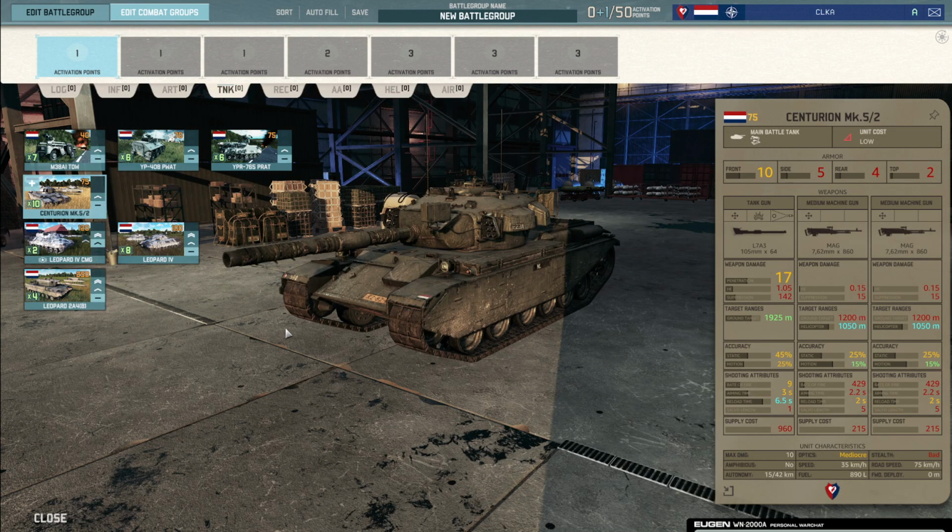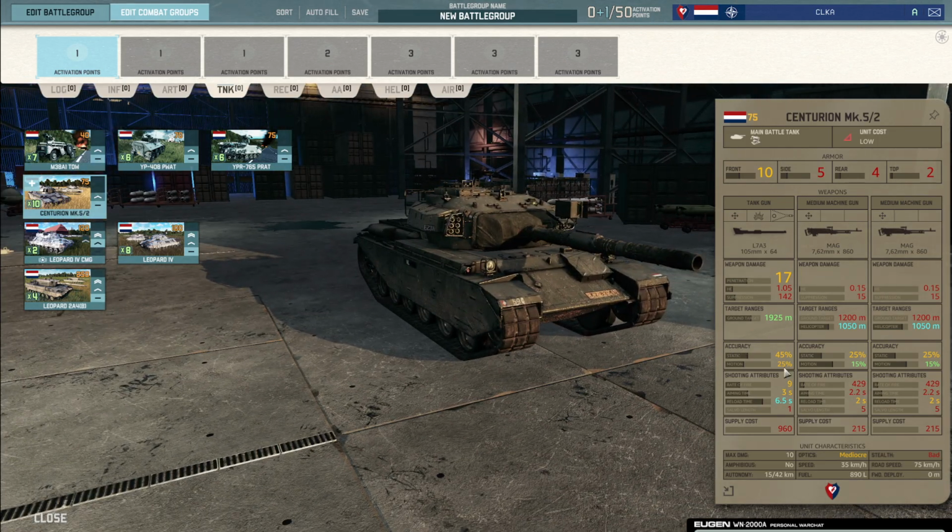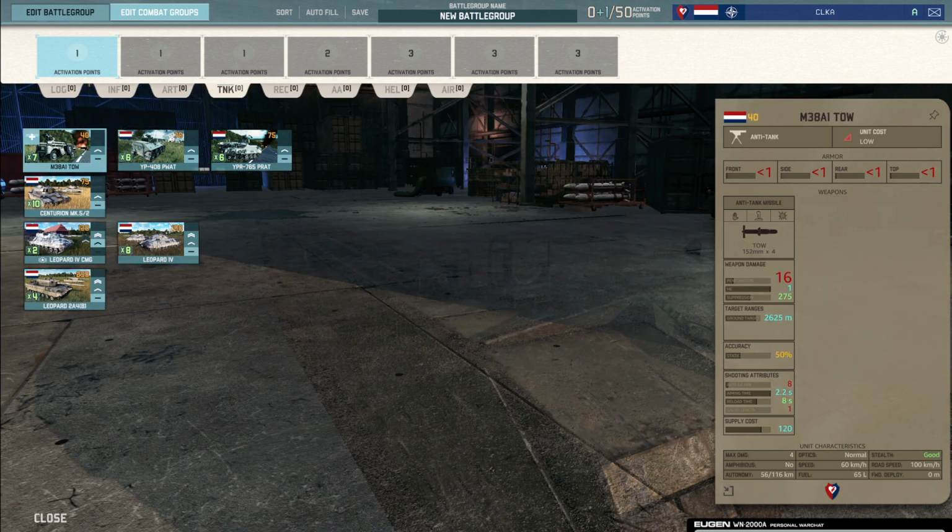Get a card of Centurion Mark 5s. Does have smoke. Pretty slow off-road there, so maybe you want to keep this one near the road. But having smoke is nice, has decent range. Not a terrible gun. It is only 75 points. It has a good amount of armor. It is what it is.